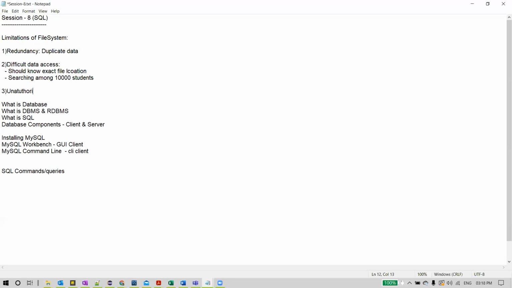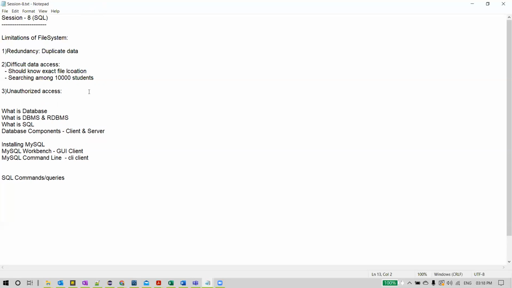And also there can be unauthorized access. Say for example, you have stored information of all the students in one file, and someone wants to view their results. The result itself is confidential, but if a student wants to access that file to view his result or his marks in a particular semester, then the student will also have access.